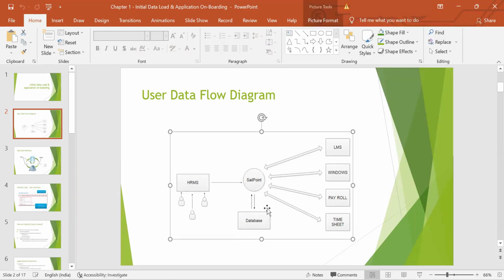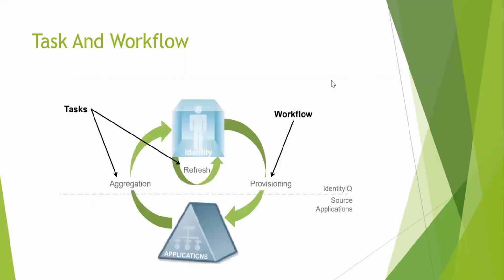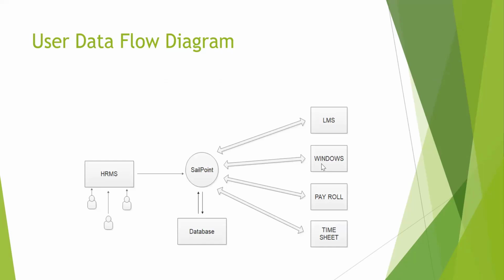Let's say a simple example. A new employee joined. In the HRM system, now we are bringing the data, right? You see, the flow is one way. So the new user joined in SailPoint, that is, the user got saved here in the SailPoint database. As part of the joiner process, the user got assigned this Windows application. Right now, when we approve the account, when we assign the Windows application, at that time, basically, what information are we passing?